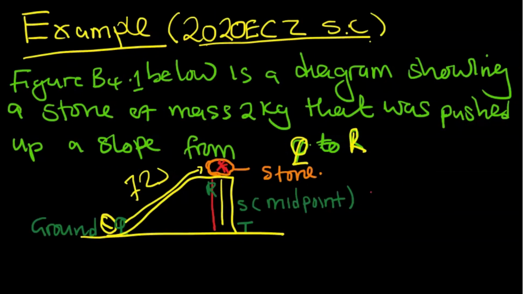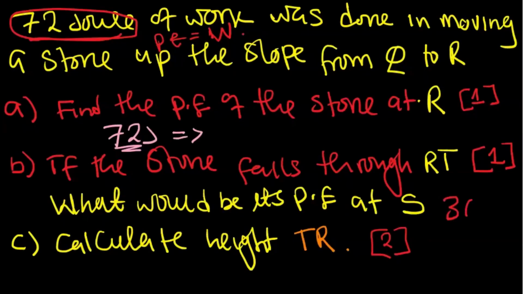So at this point, when we are looking at energy conservation, we said at the midpoint of its falling, that is the midpoint of the height, potential energy is equal to kinetic energy. And on top here, all the energy of the stone is in the form of potential energy. That is the total energy. And it is the potential energy that is converted to kinetic energy. But at the midpoint of its falling, potential energy is equal to kinetic energy. So it is 36 joule.